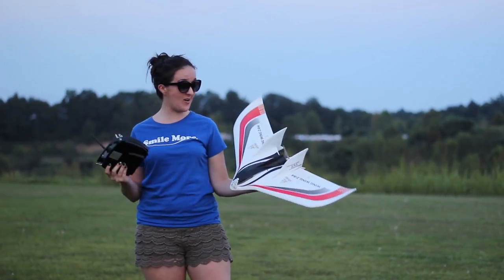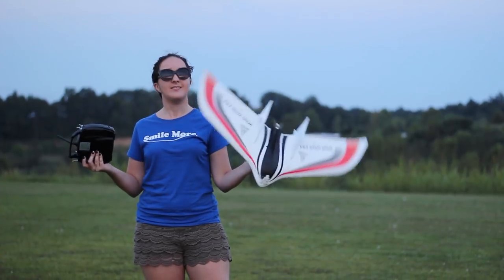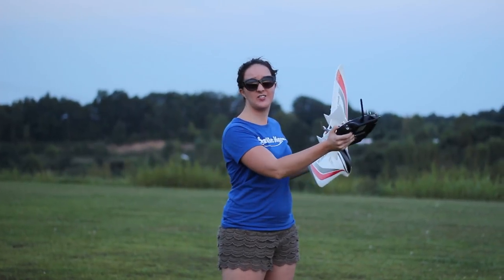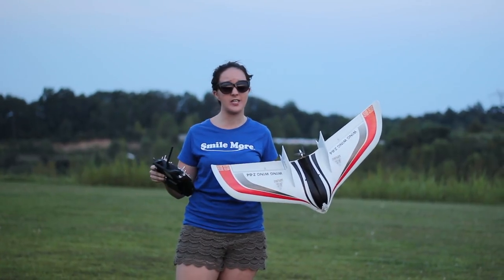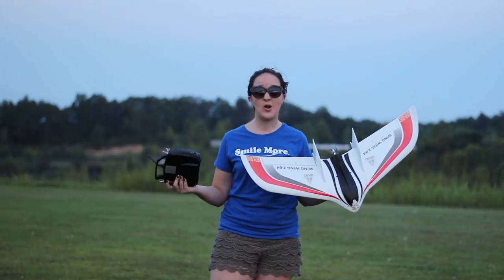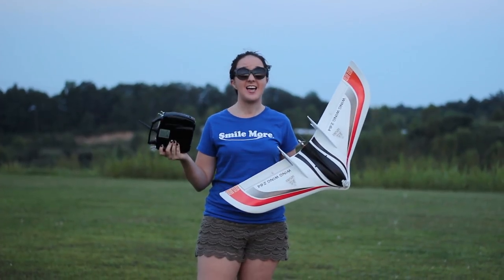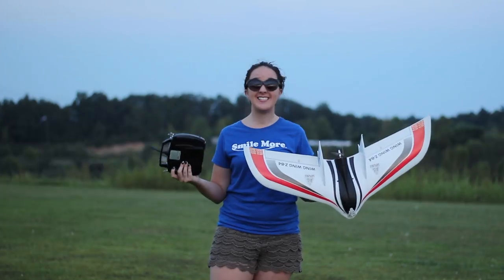This is a pretty awesome delta wing. The electronics though, they score a zero. Not good. We had to replace an ESC after just giving it 5 seconds of juice. ESC shot. There was no reason for that ESC to do that with just a little bump like that. Nate cut the throttle. There's no reason. So the ESC on this was not good. We'll see how the motor holds up over time. I have high hopes that it will hold up for a long, long time. I'm excited.